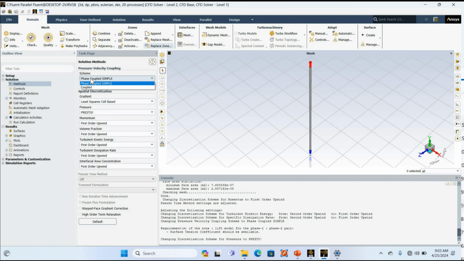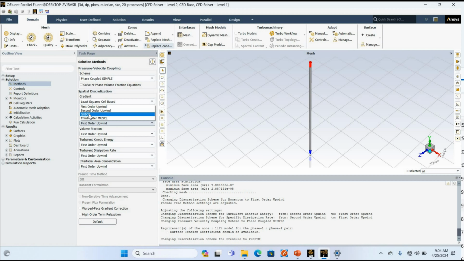It depends on the case. For a complex case, we should run the phase coupled SIMPLE. Okay, for the pressure discretization scheme, we use PRESTO, that's fine. For the momentum, you can choose second order upwind or you can choose QUICK. So the first order, then second order, and then QUICK, then third order.